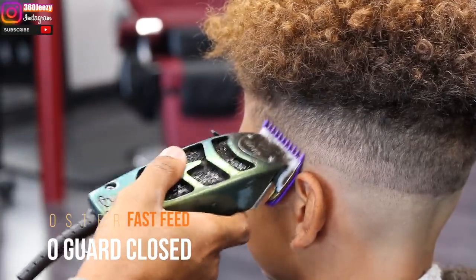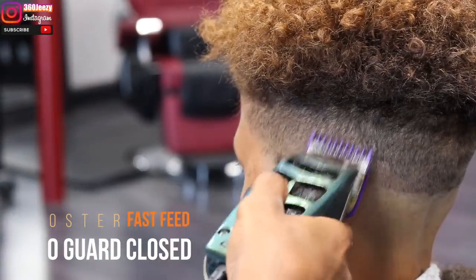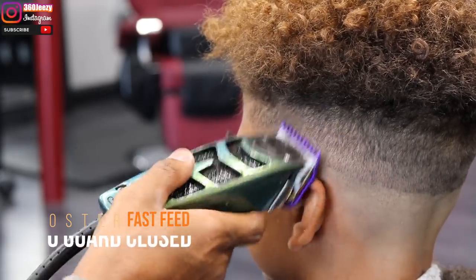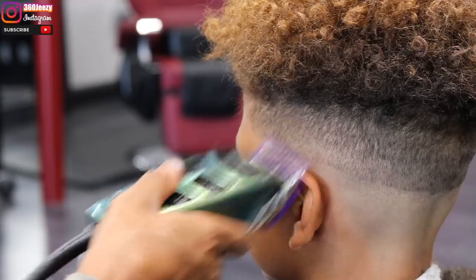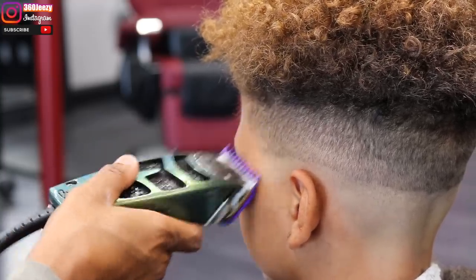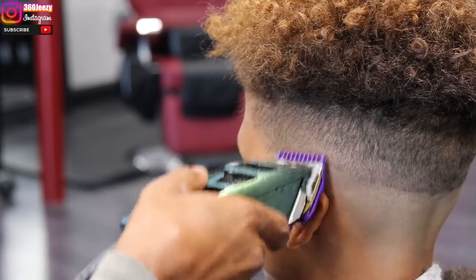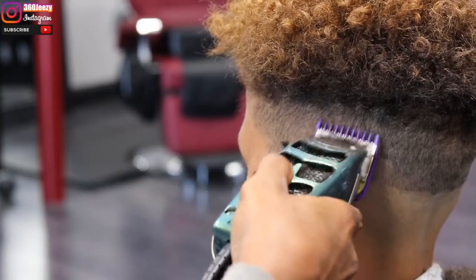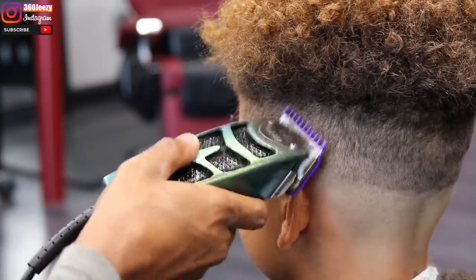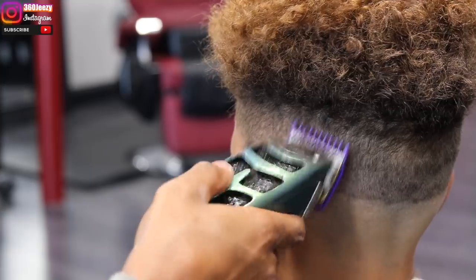Dropping down to the zero guard closed, I'm gonna flick out that middle line. Now, for those that wanna know what closed means, when the two cutting blades meet each other, you'll get the hair as close to the skin as possible. Open is kinda like a shadow, closed is bald. So that's what I mean by open and closed.